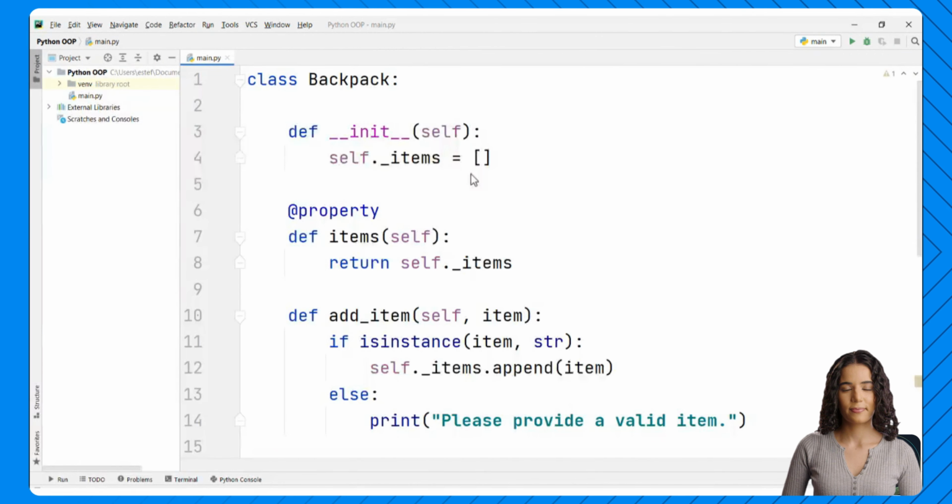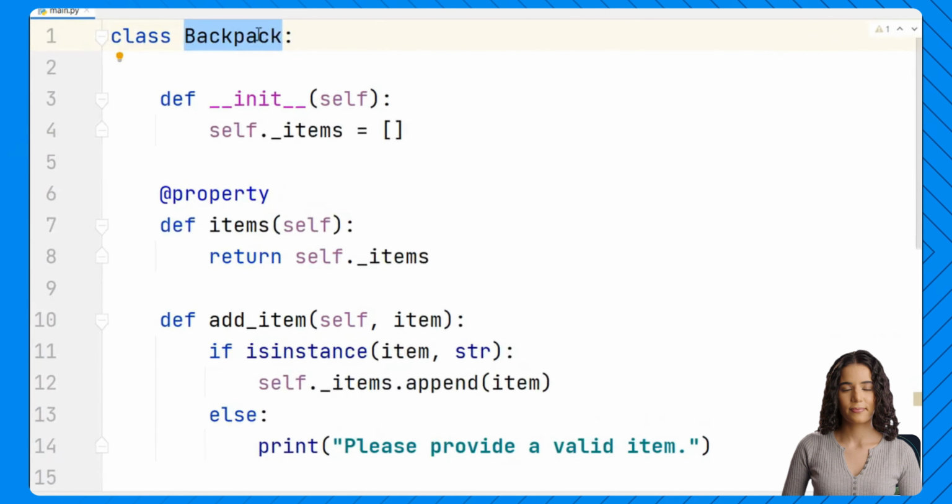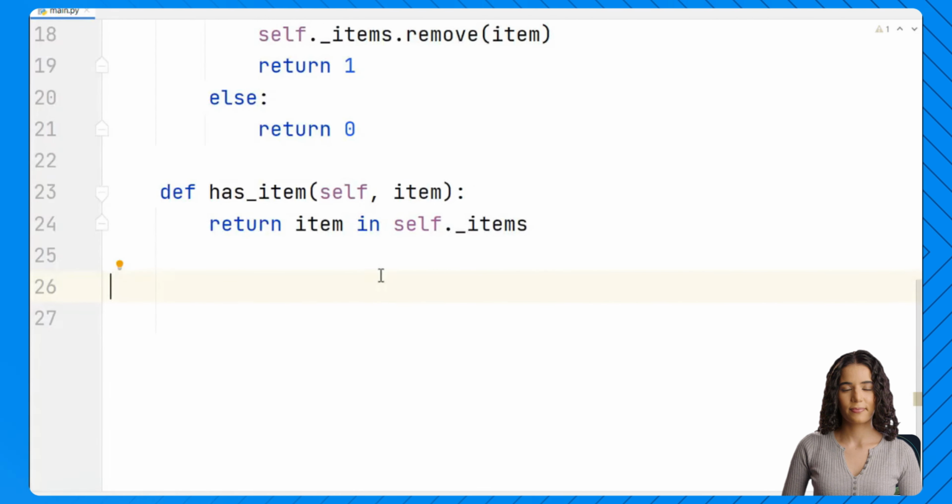Welcome to this practical coding session, where we will continue working with our backpack class. Now we will add another method that will show or print all the items that are currently stored or contained in the backpack. This method will have a default argument. The default argument will determine if the list is printed alphabetically or not, if the items are sorted in alphabetical order or not. So let's implement this right here.